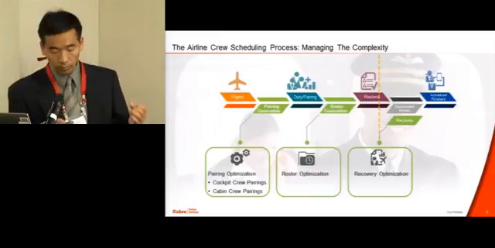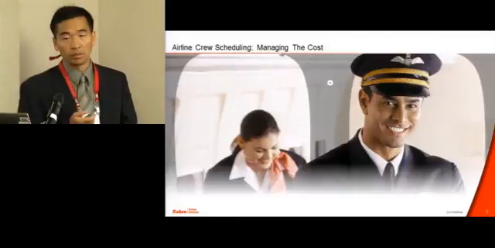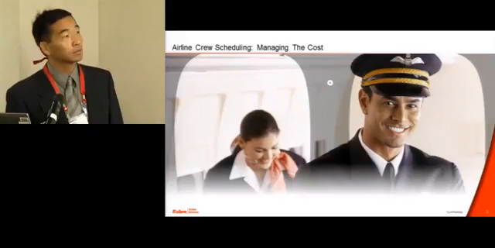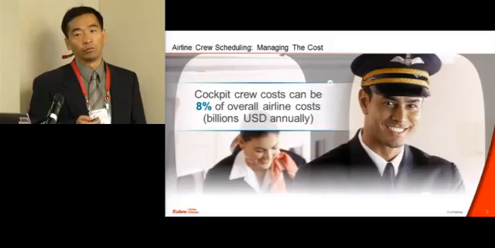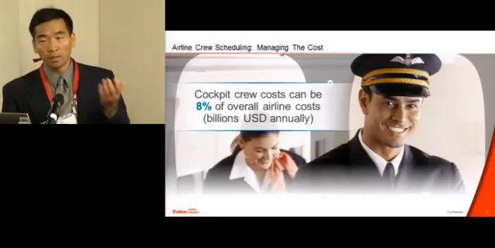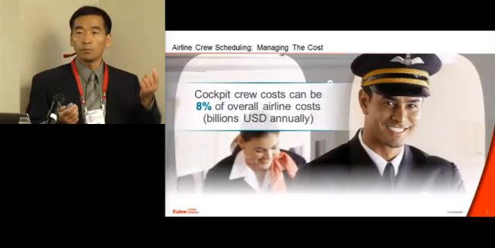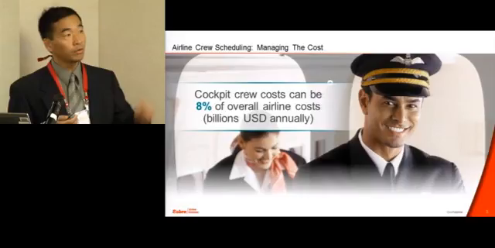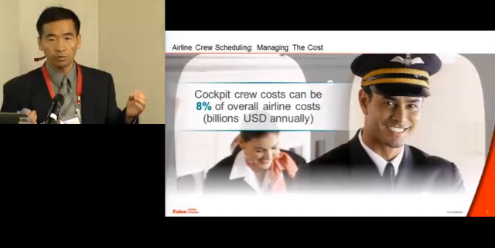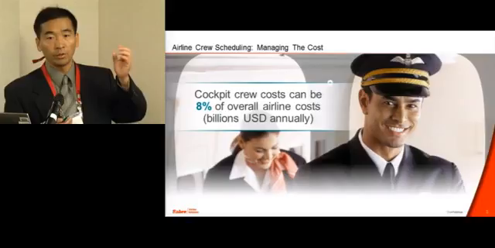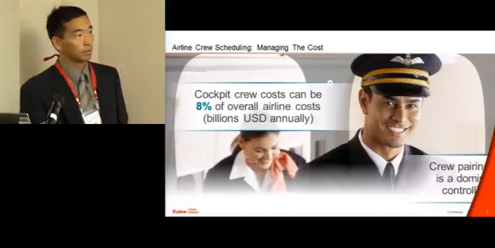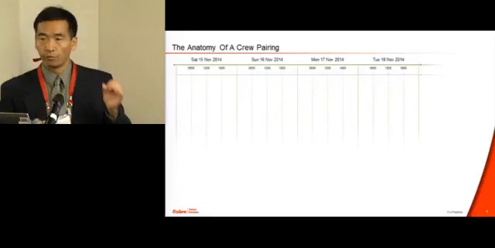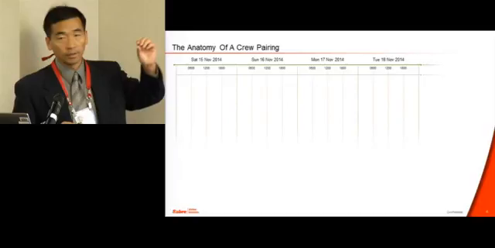So the motivation of our work is the staggering fact that the cockpit pilots are costing a lot of money to the airlines. To give you an example, for large airlines in North America, their total cost is around $40 billion annually. 8% of that is approximately $3 billion. So pairing optimization is the first step of the crew scheduling process, and it is a dominant factor in controlling that cost. The pilots are costly because of the work they perform. That is very important. They are performing the task of pairings.